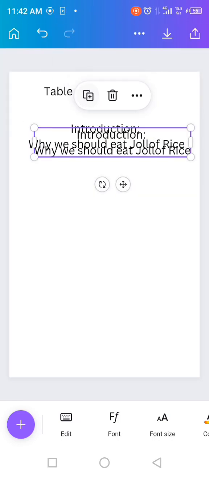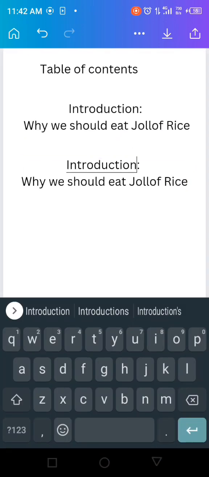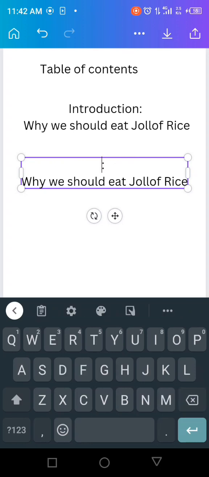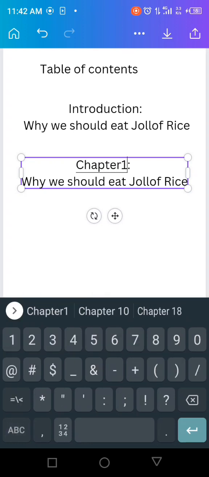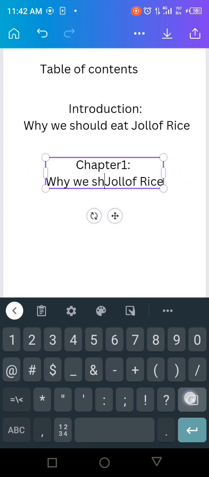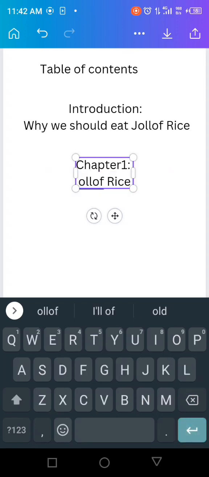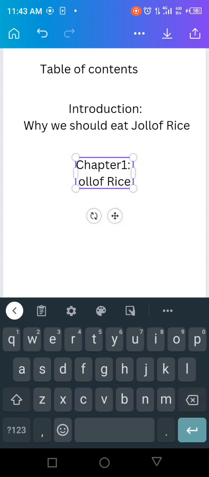Now the second one would be, I'm sure you must have seen books that look like this, right? Chapter 1. And you could change it to whatever it is. Go down and say why we should eat jollof rice.